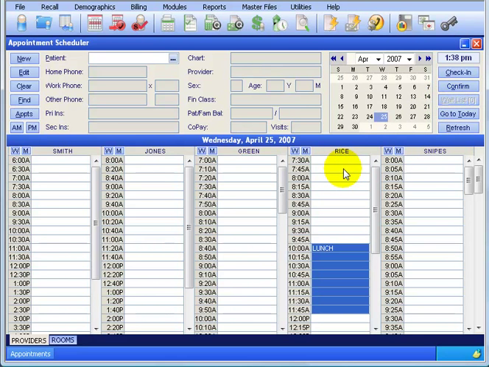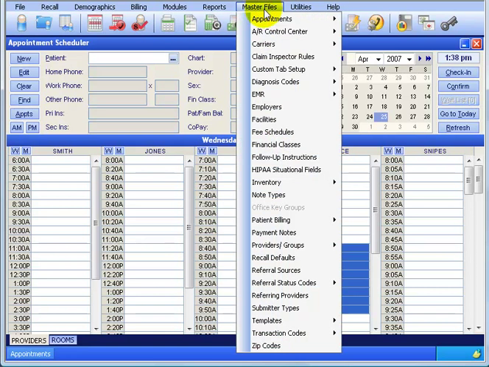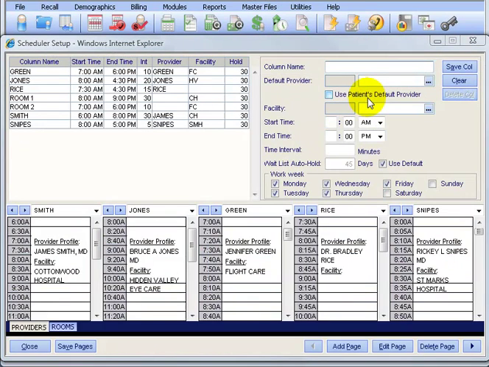Now remember, you have your system defaults, which is 45 days, but you also have your defaults set up in the scheduler setup. So master files to appointments to scheduler setup. Now this is also in the scheduler setup training video, but I'm trying to tie it all together now because all I did in the scheduler setup was go over the numbers here, and I wanted you to actually see how it's affecting it, because you can actually select each calendar, and remember I have a calendar for Dr. Rice here, and I could say instead of using the default of 45 days, I can change it and say uncheck this and say 3 days or 5 days. So it just depends on which calendar that you want to set up for those default days.